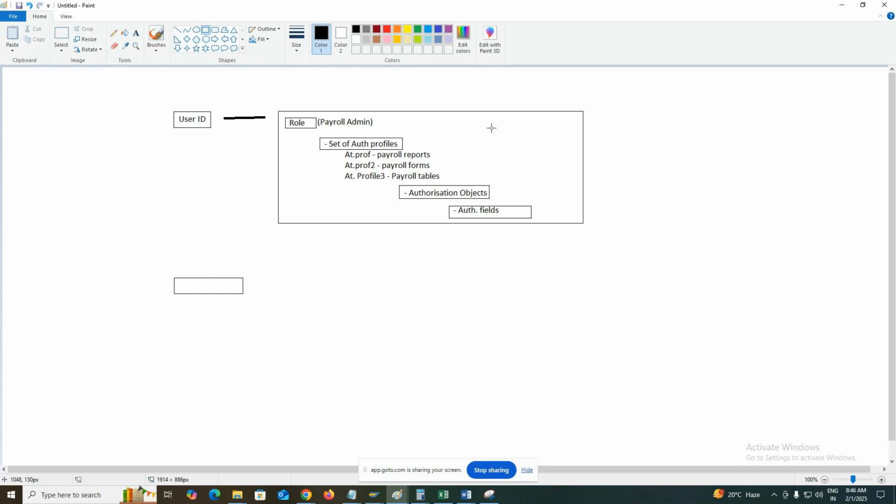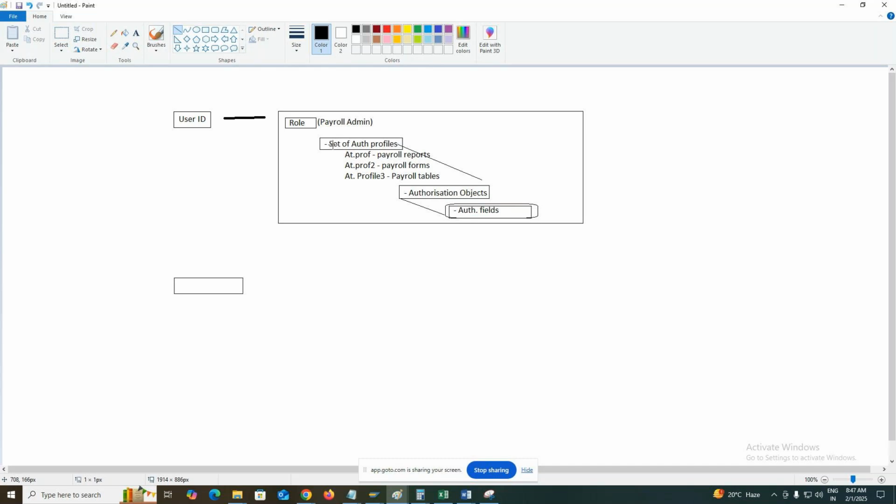Temporarily the user should have access to a T-code for 2 or 3 days. Then the basis team will identify the authorization object, create the authorization fields and the authorization object, and with that object they create a profile.